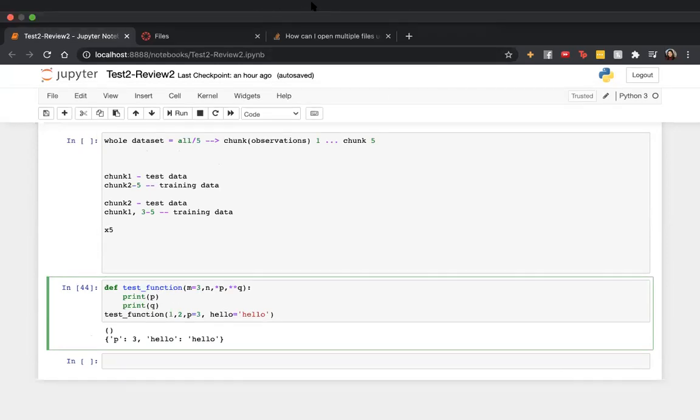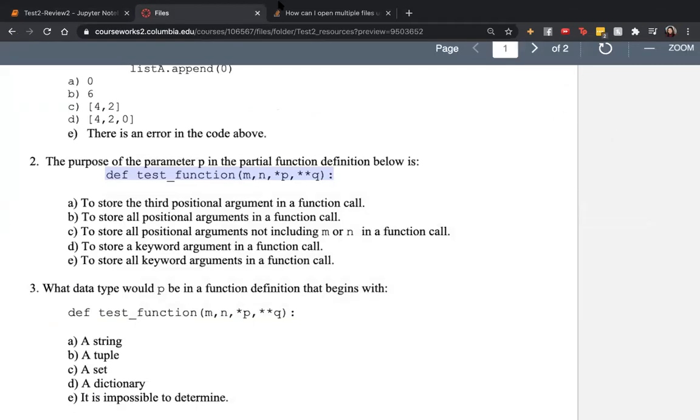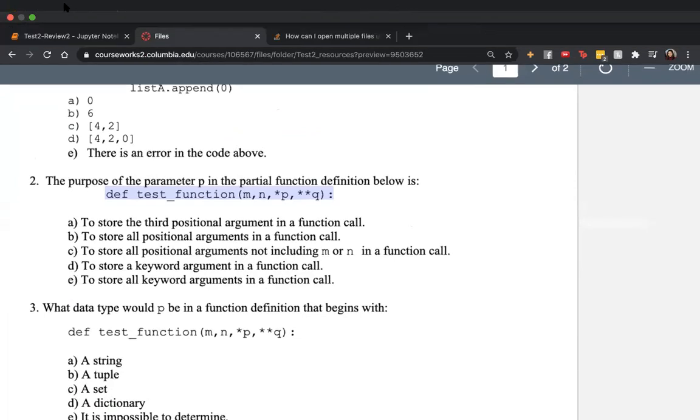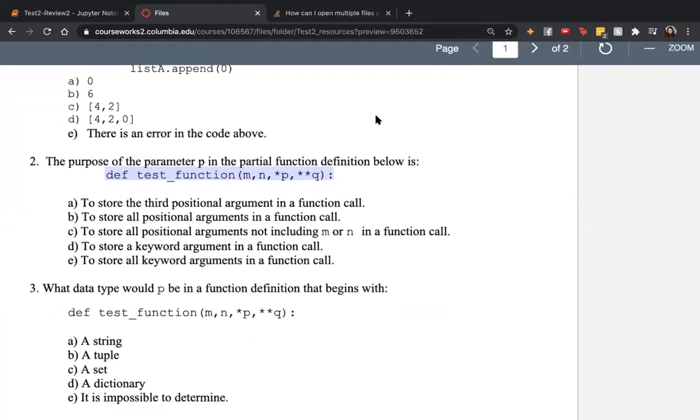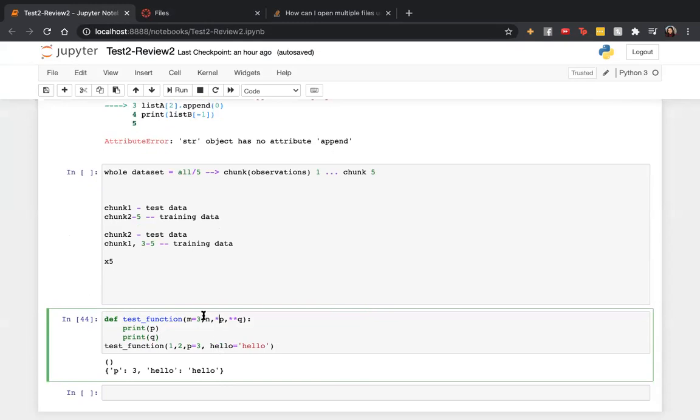Any last questions before we go? About the last review. So since P and Q are multiple values, you would not be able to set a default value for them, right? Like we do for M in this example. Yeah, you wouldn't. I guess in this example, it's not good that I set it up there.